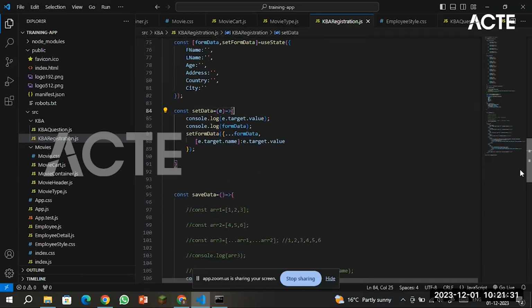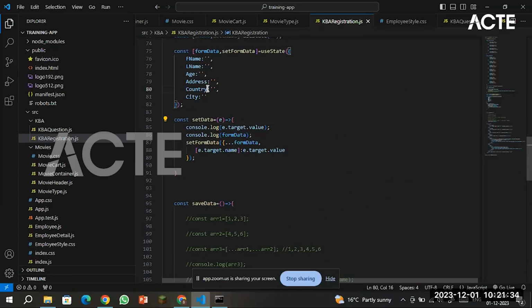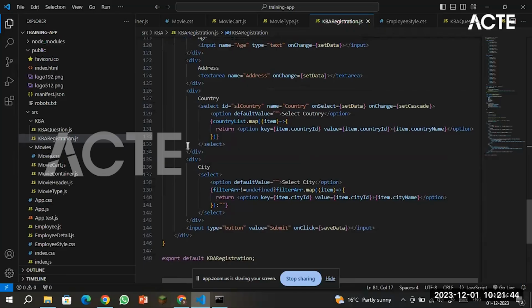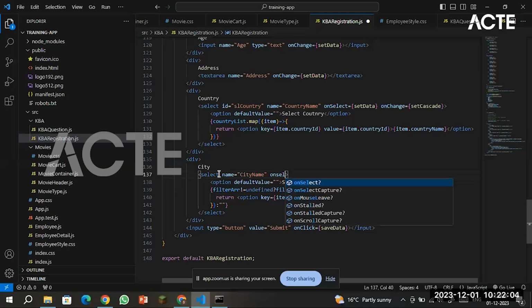I'm using the name of that as a country name, that is a city name, and here I'm going to change the name of my country name, and here the name goes to city name, and here I'm going to set the data on select.